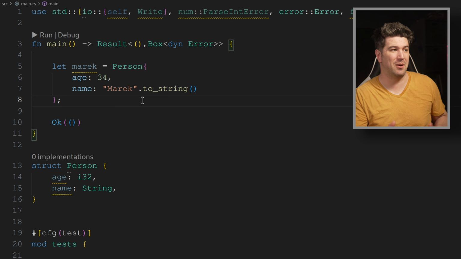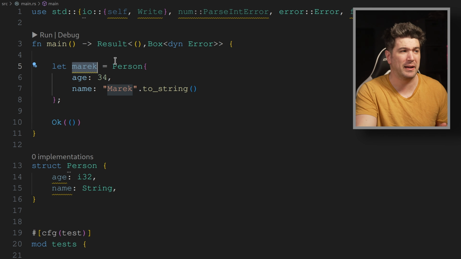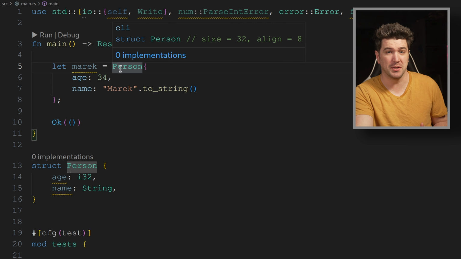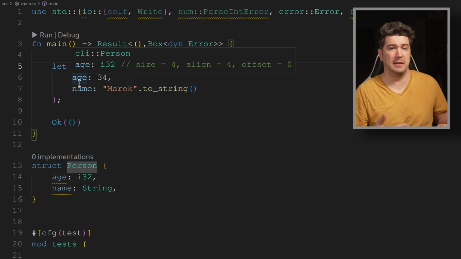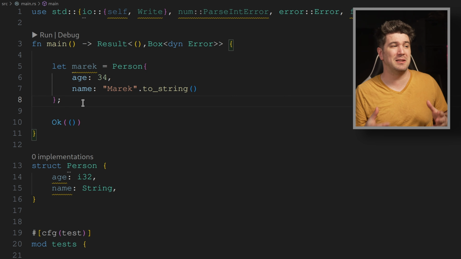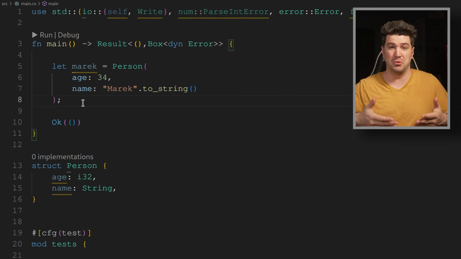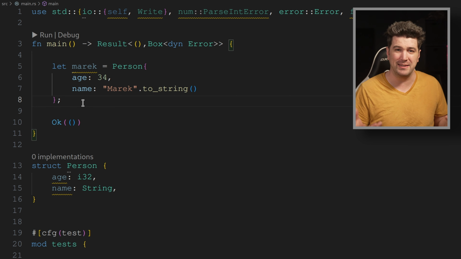And this is how we use it. We're defining a variable name, I just called it merrick, and it's of type Person. And then we fill in the information as we go. This works really easily, really nice. And here we've used our new struct to hold some more complicated data types.